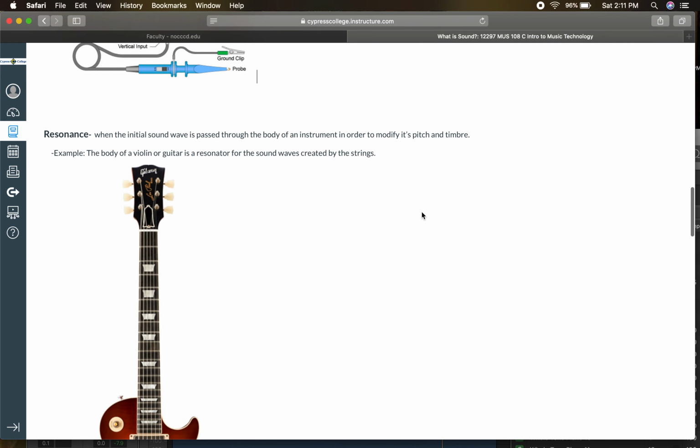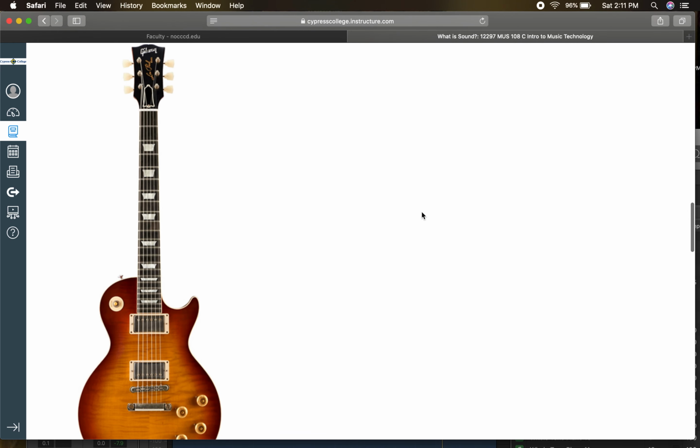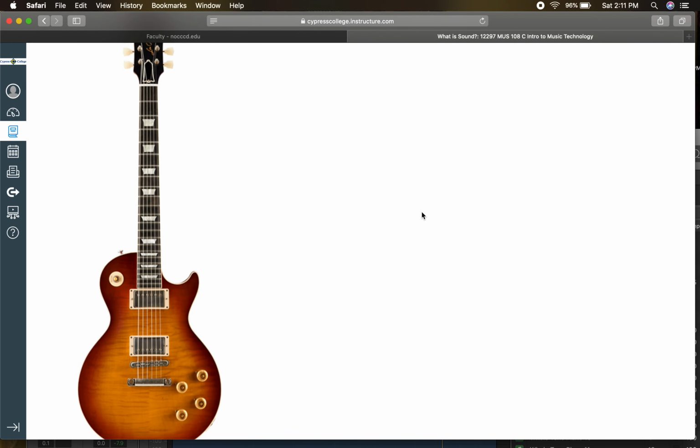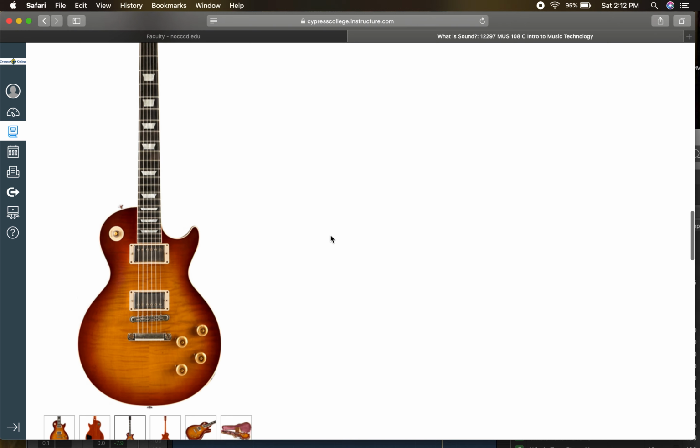the strings. So here is a Gibson Les Paul. And this would be an example of one of the old school ones from back in the 60s, for example. This easily could go for upwards of $50,000 to $60,000. If you're ever in Hollywood, go to the Hollywood Guitar Center, and then go all the way to the back to the vintage area and look at some of these guitars, and you'll see it's staggering, some of the price tags and some of the guitars that are way up in the ceiling. You'll love to see them if you're a guitar player, for example.